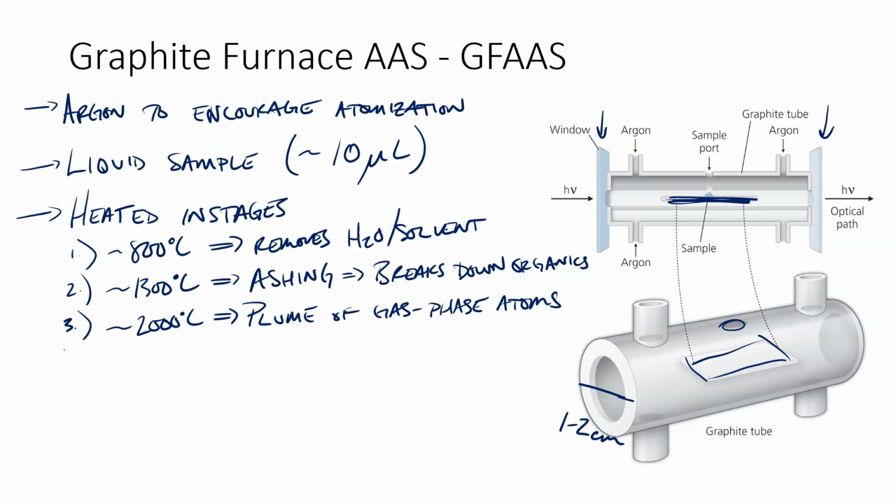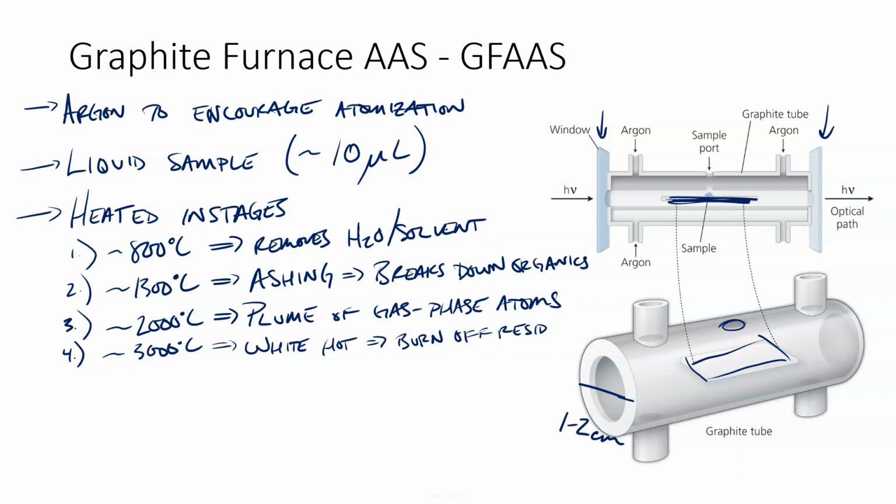The last step in this heating cycle is we heat it up to white hot. So you've seen your burners at home get red hot, right? This heats to white hot. And the real purpose of that is just to burn off any leftover residue, make sure everything that's in there is in the gas phase, and essentially prepare the furnace for the next sample.